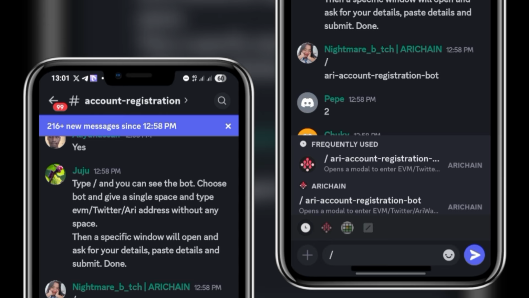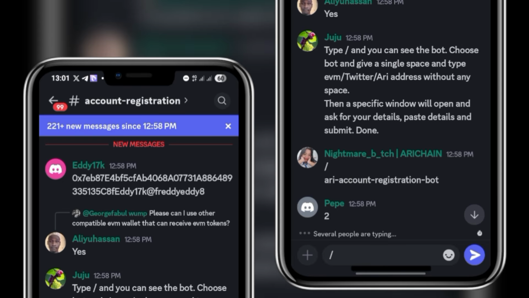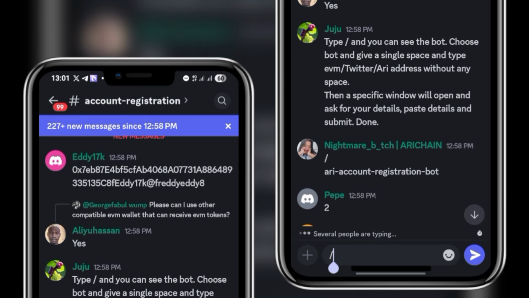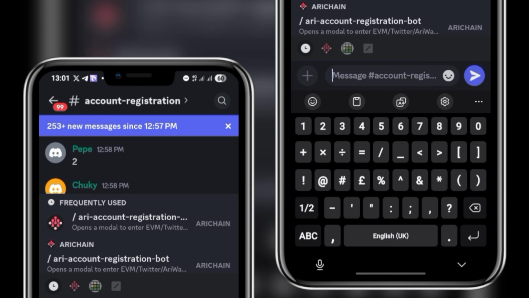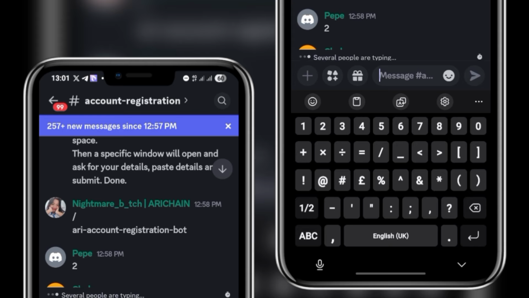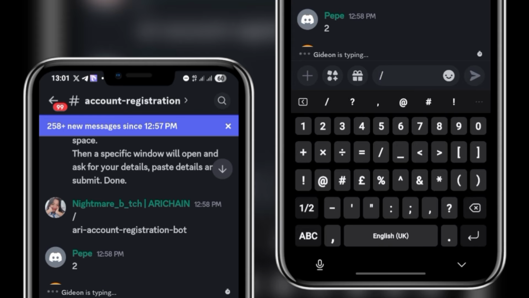It's still the same thing anyway. It should take me to the same place. So once I select it, I'll wait again. A lot of people are using this thing, so that is why you might encounter issues sometimes. It's not going. Let me try it again. Okay, let me try it again. Put in the slash.